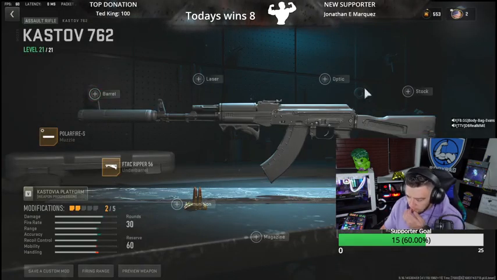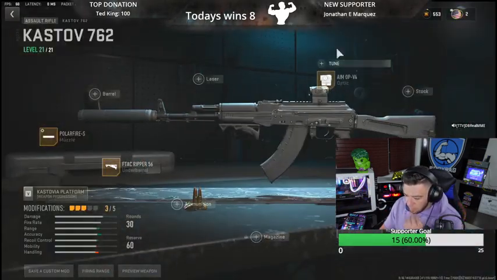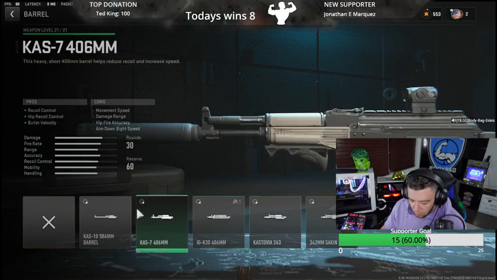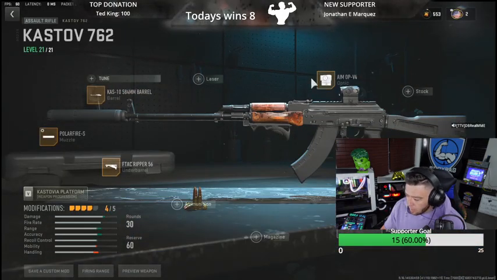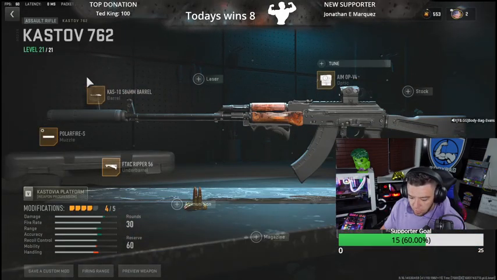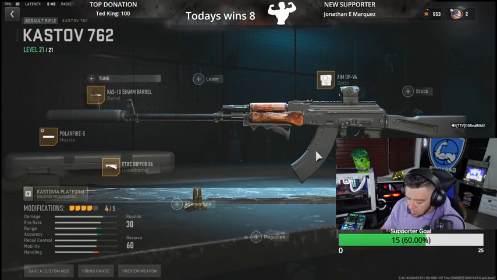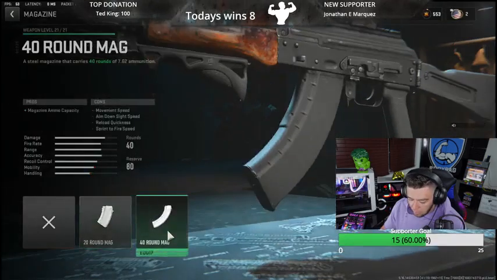What was the barrel? The barrel was the Cas 10 584 millimeter barrel. The first one? Oh, well, okay. Yep. And then what was the last? So we got barrel, muzzle, underbarrel, optic. What was the last one? Stock, magazine, ammunition. What was it? Okay. Oh, magazine is 40 rounds.